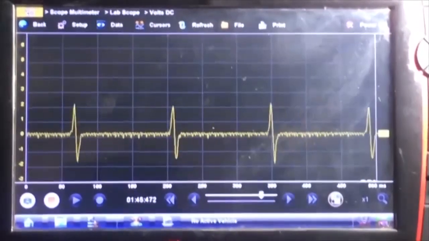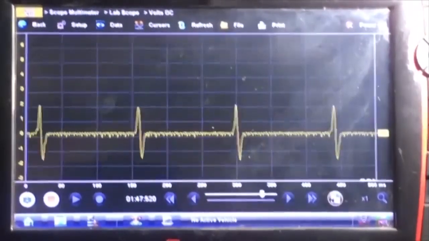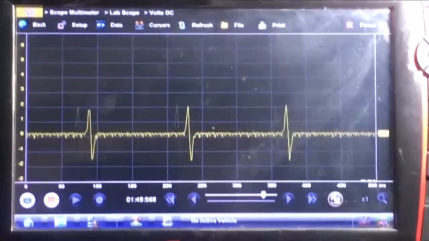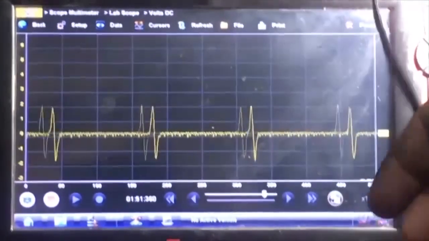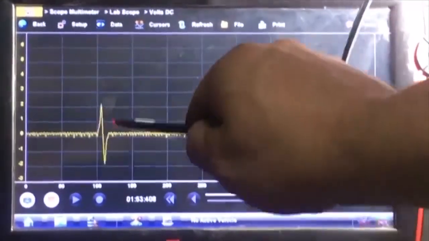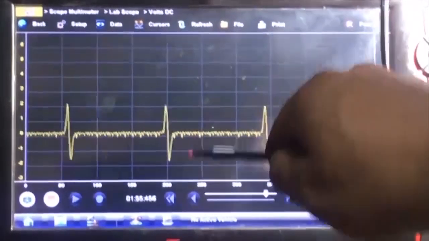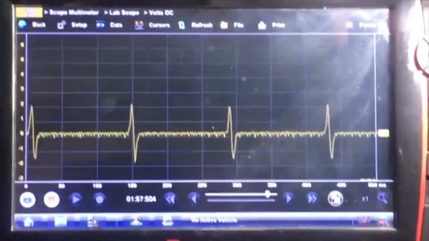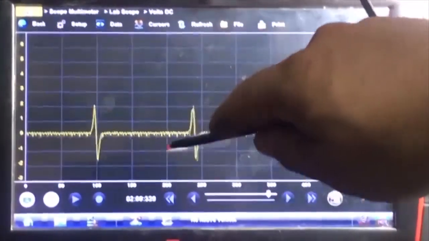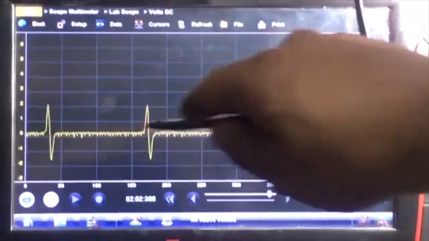Alright, I do want to emphasize a little bit on this. So the little hash that I was talking about, this is the analog rise and fall right here that we're looking at, and that's coming out from the cam sensor. But look what we have right in between, all that noise and hash.